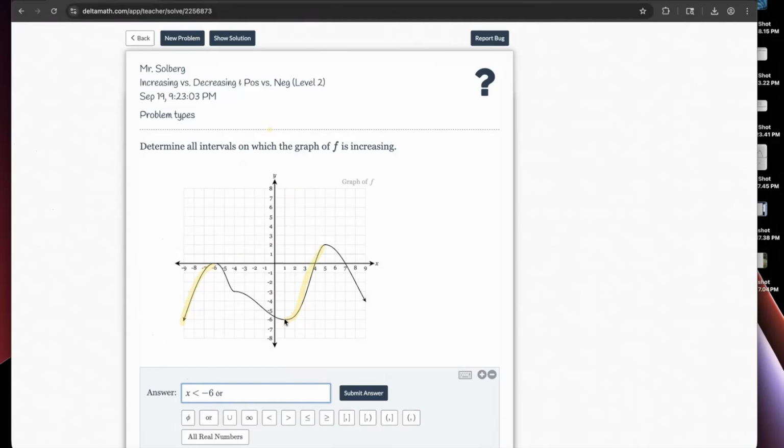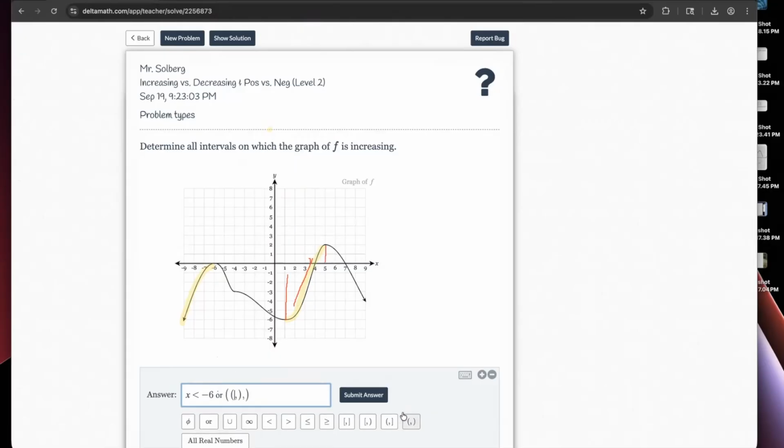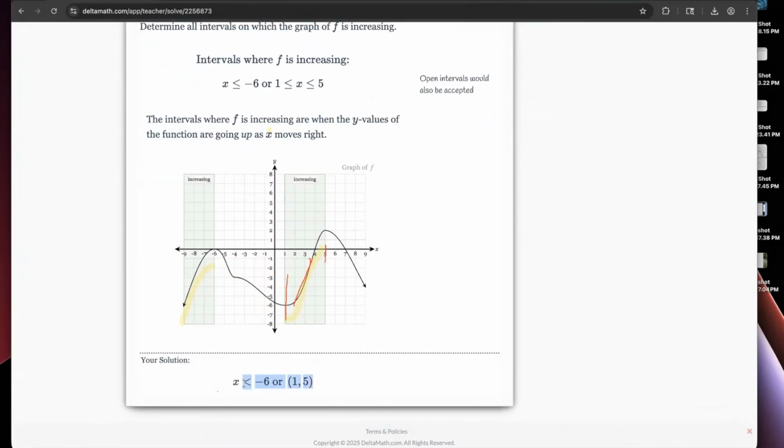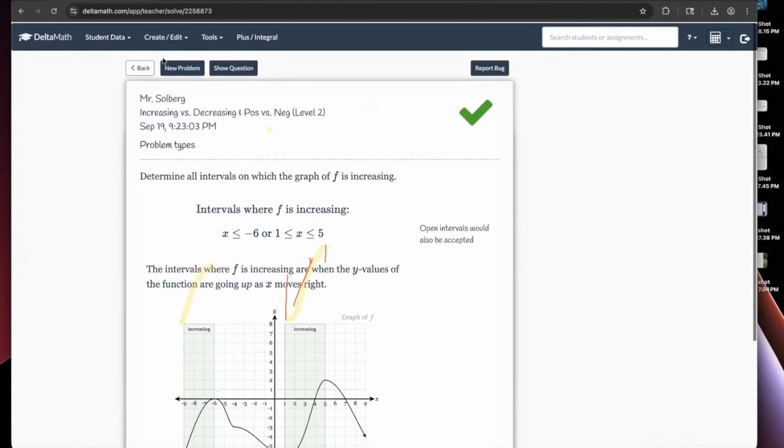And then for this piece, at the bottom of the hill, I'm at 1. Get my pen here. Okay, so I'm here, I'm at 1, and then I'm going up the hill until I'm at 5. So from 1 to 5, once again in parentheses, never use an equal sign. All right, so 1, comma, 5. It should accept that. So that's what it wants. If you do negative infinity to -6, or two parentheses from parentheses, that's fine as well.